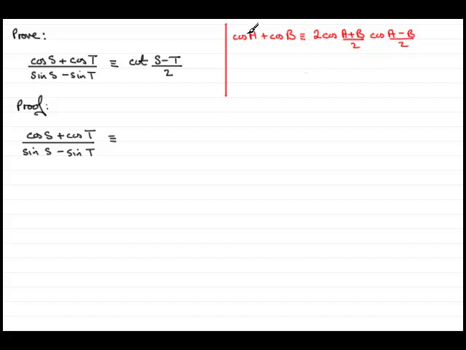It's called the factor formula because you have a couple of terms here, and what you create is one term made up of three factors: 2 is one factor, cos of a plus b upon 2 is the next factor, and the cosine of a minus b upon 2 is the other factor.